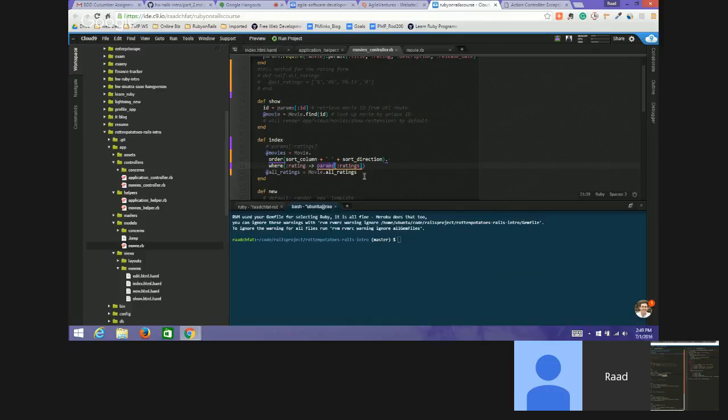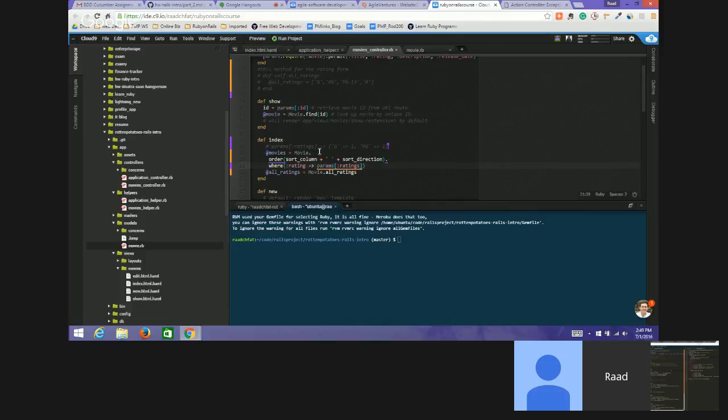I think params ratings is currently a hash. It would look something like this: G1, PG1, something like that.